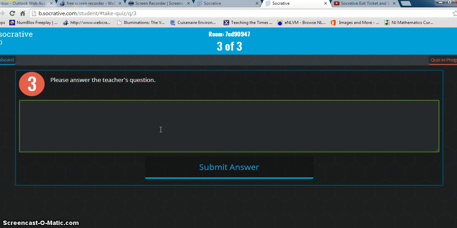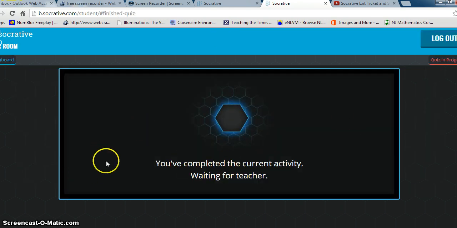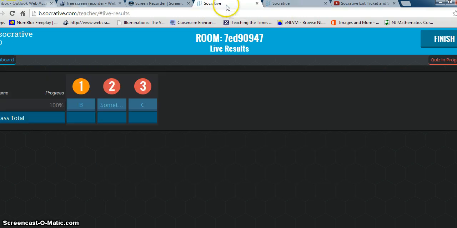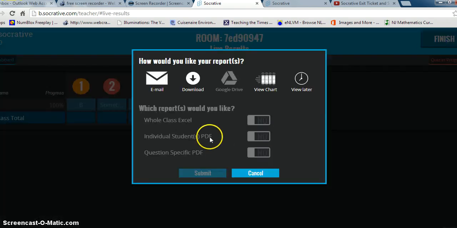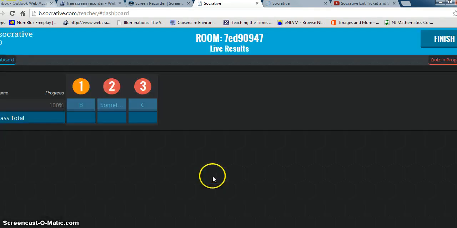And then if you have a question that you may have posted on the board, they would respond to that question this way. So we would say the answer is C. So they finished that exit ticket in their reflection, and then you see their responses here. So it's question 1, here, here. And then the quiz is still in progress, so when you click finish, that's when it ends it all. So again, you have the options of how you want to see your reports. And so for the sake of the tutorial, we're just gonna view it later.